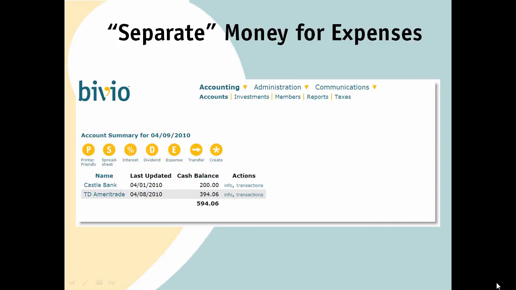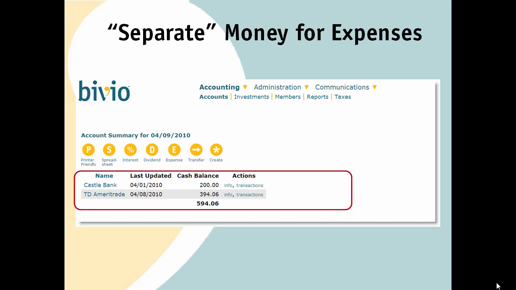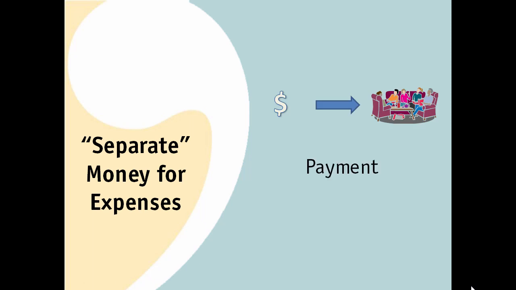There is a common misconception that there is a way for club members to make contributions to a club to pay for expenses which will be kept separate from contributions that are being invested. This is not the case. As we discussed in the orientation webinar, no matter how many club financial accounts you're tracking in your club accounting, for the purposes of the accounting, all of your assets are available for investing or for paying expenses. You don't record contributions members make to cover a club expense any differently than any other contribution. Record all member contributions as a member payment, no matter what it will be used for.